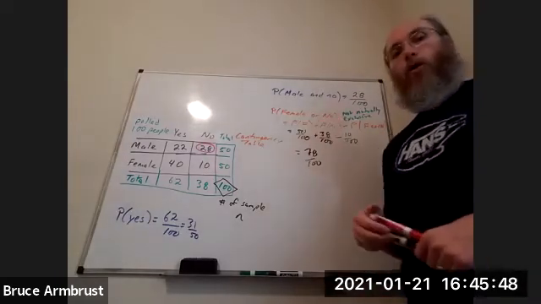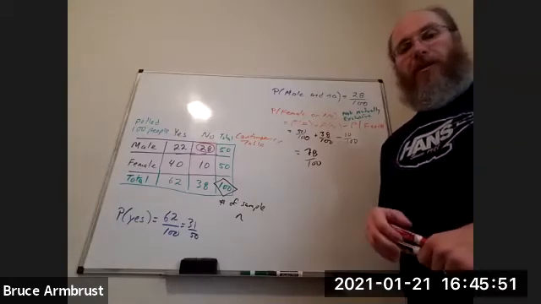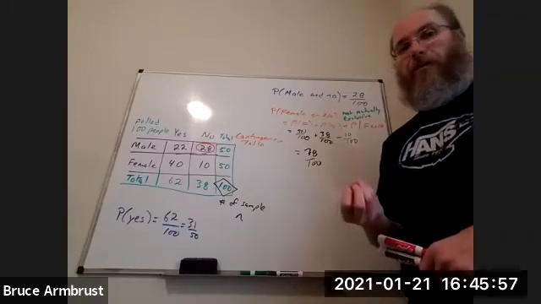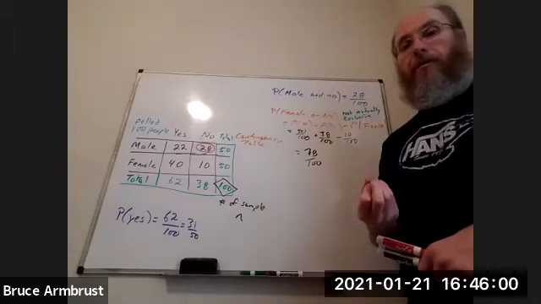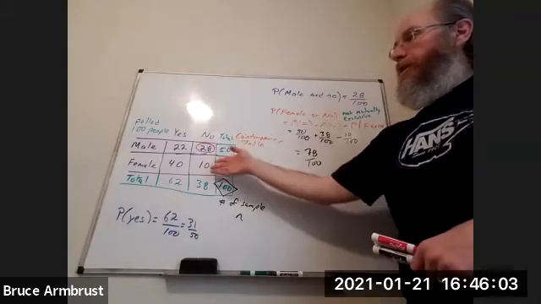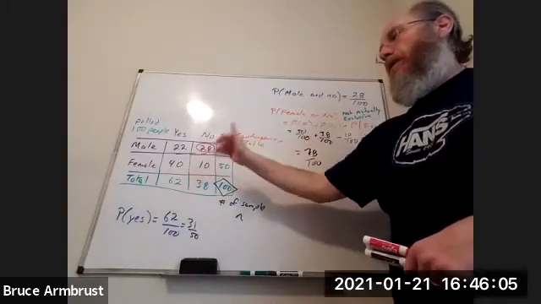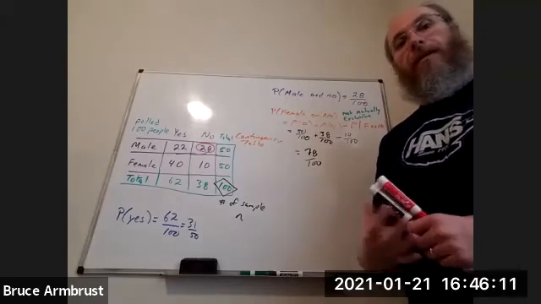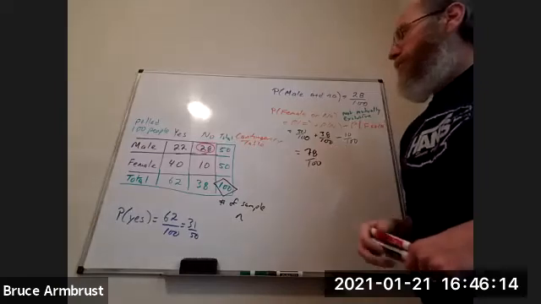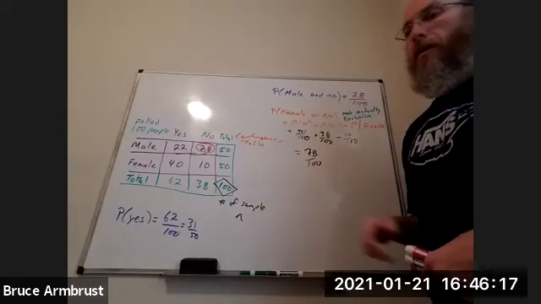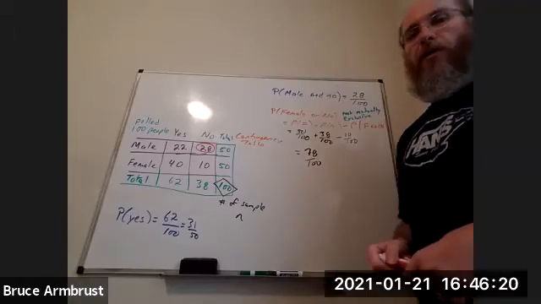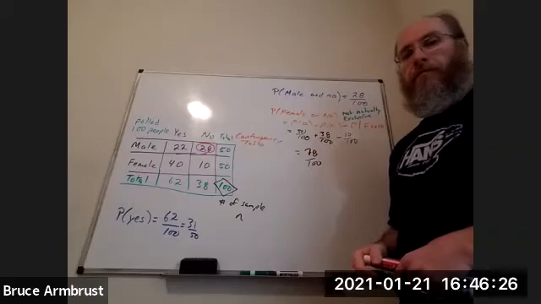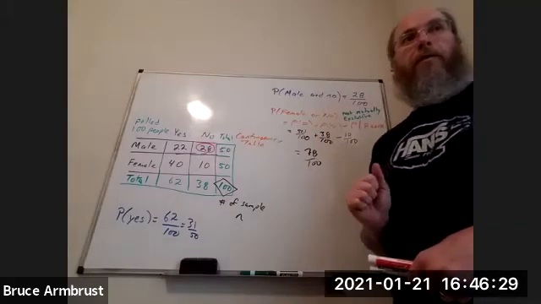So when you have an or and things are not mutually exclusive, you have to subtract the probability of the and because you double counted it. So in a contingency table, it's really easy. You just take that row, that column, add them up, and subtract the box that was in common. But that's how we can get the probability of or. All right, so any questions on or before I show you a conditional probability? Okay, looks like we're good.